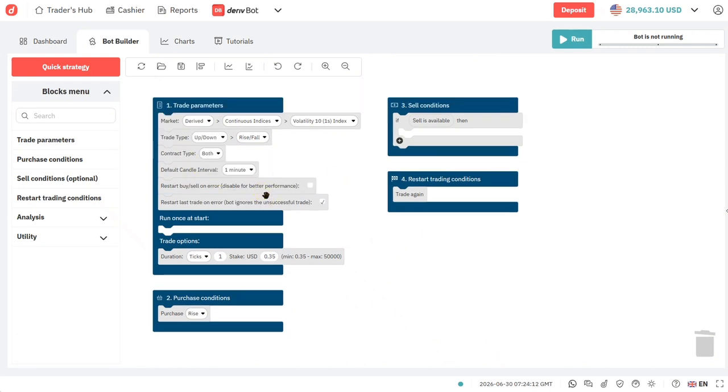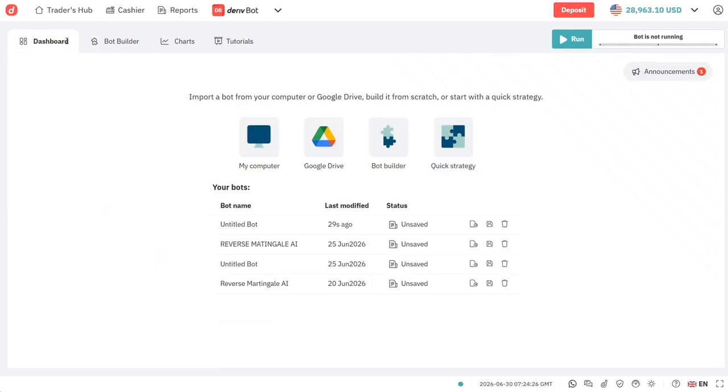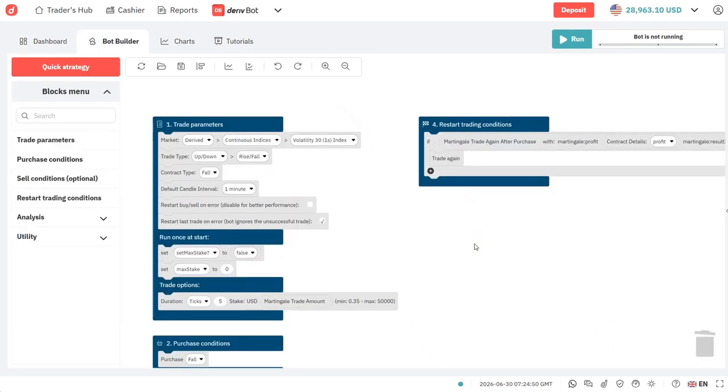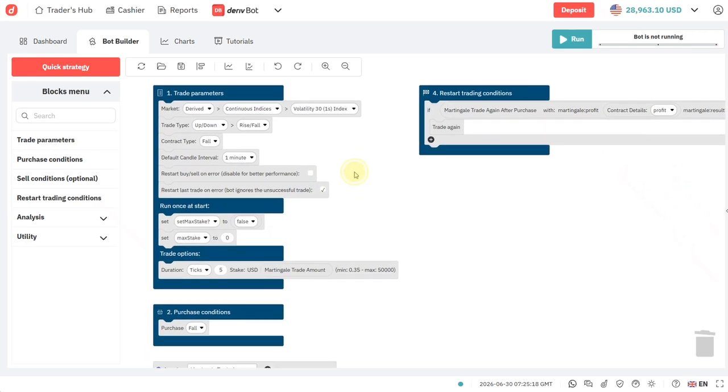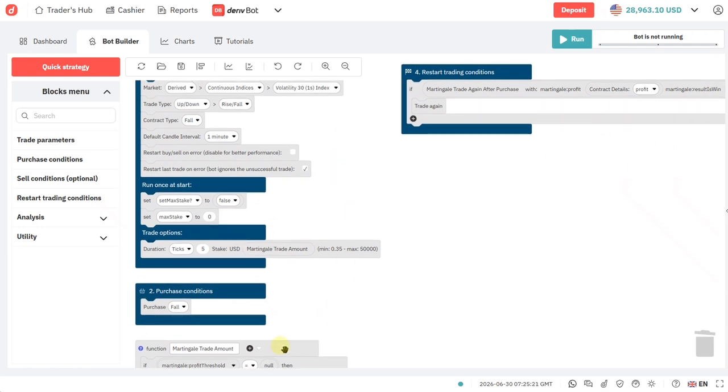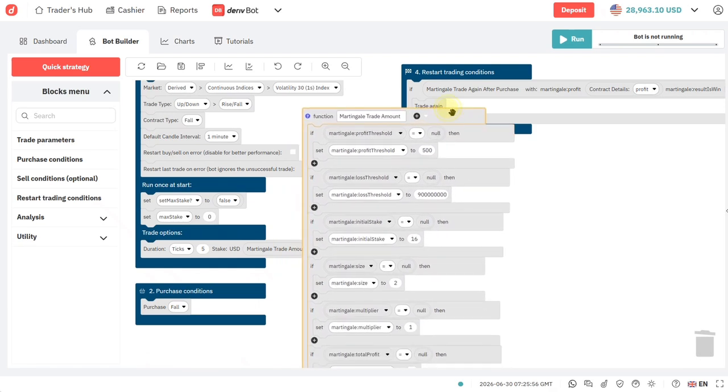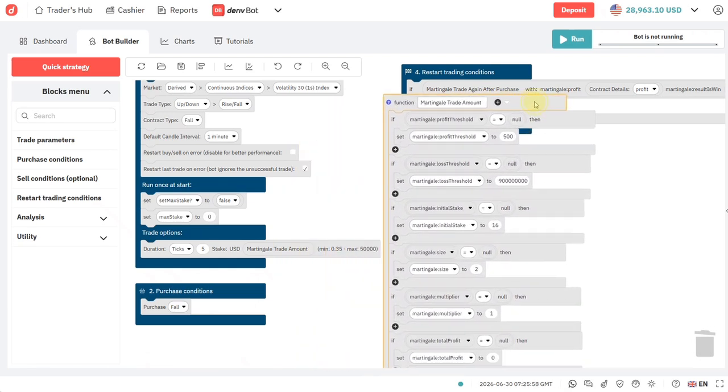But remember, we need a clean software to do all this work for us, right? So what you'll do, you'll come over to your dashboard. If you don't have this software, you can get it directly from the description below. Don't mind the noise, actually it's kind of noisy. This is just more so for those who are new to Deriv. Most of you are familiar with this interface, but for those who are new to Deriv, this is how you navigate around. So I'll drag these over here so that we can set our stakes properly.